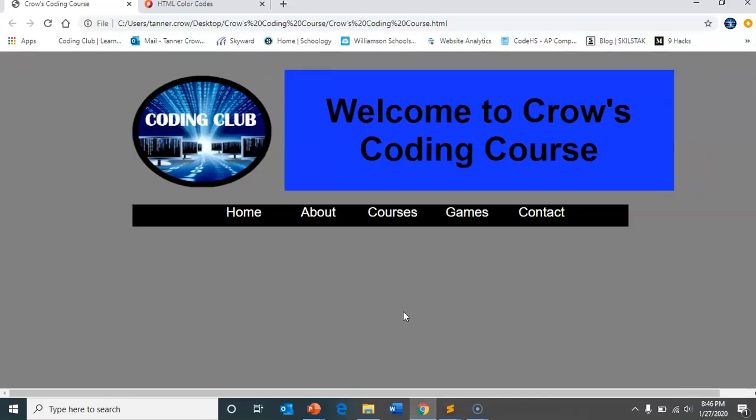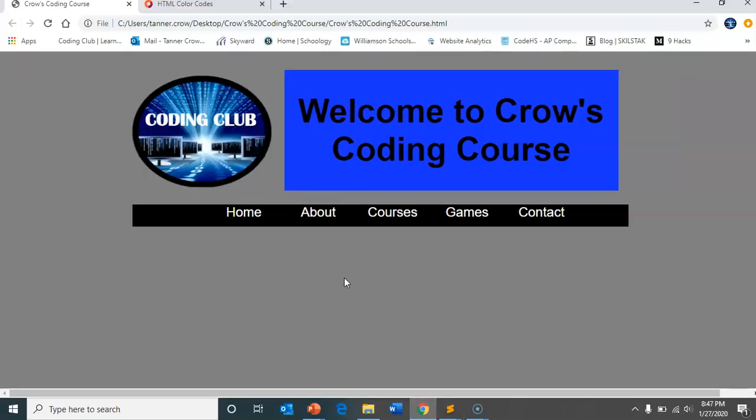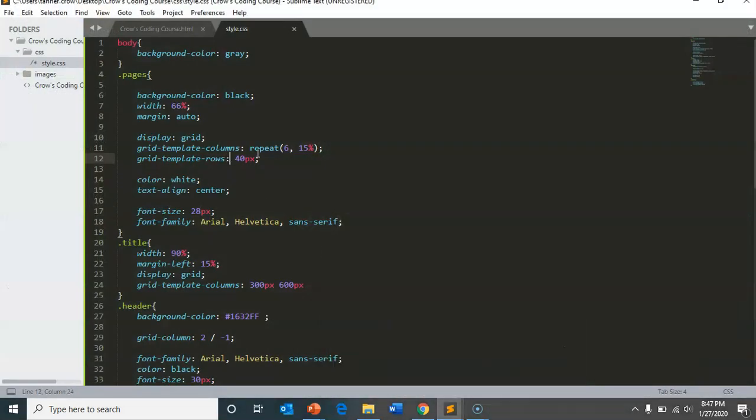So 15% is what I'm going to end on. And I'm also going to shrink that blue box to 600 and make the header 600 width. So that makes it a little bit nicer and cleaner. So you can see it's really starting to come together. So now I want my font size to be a little bit bigger here, so along those web page bars.